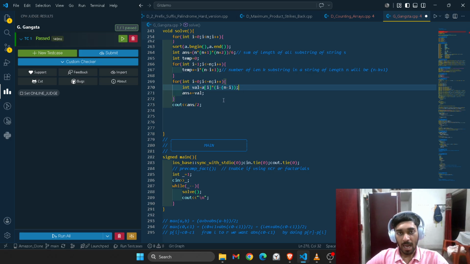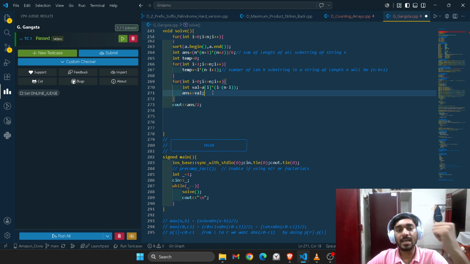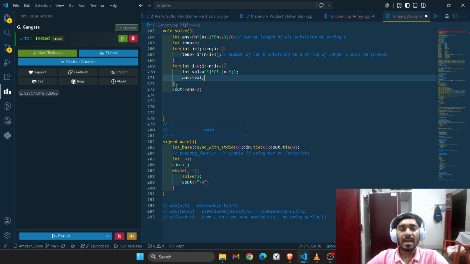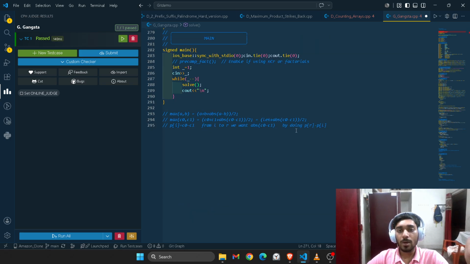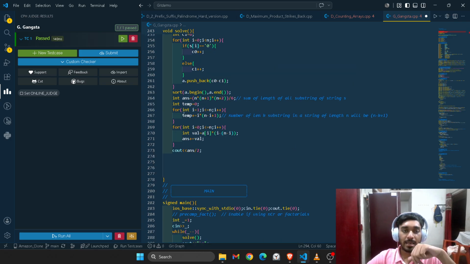The count of values on the right side will be n minus I, and the count of values on the left side will be I. So basically I have added the contribution from the left side and subtracted the contribution from the right side. So I can write it like this. Then I have added this value for each index to my answer, and at last I have returned answer divided by 2, because this 2 you should not forget, and this is the correct solution.